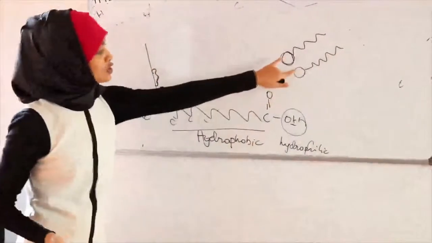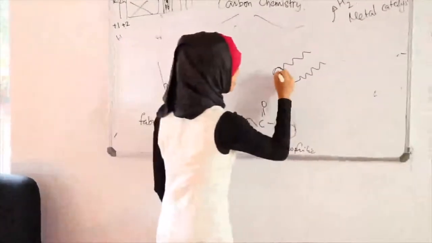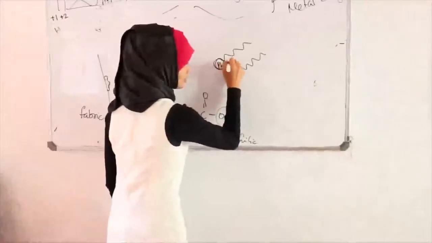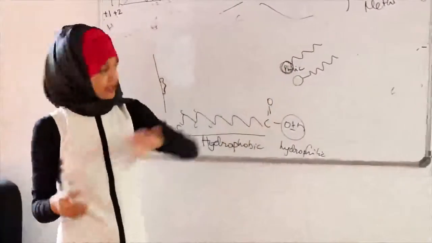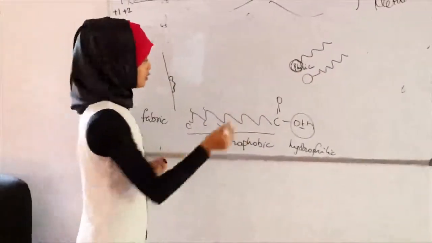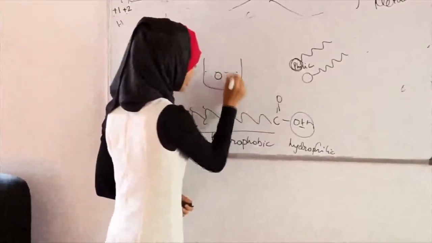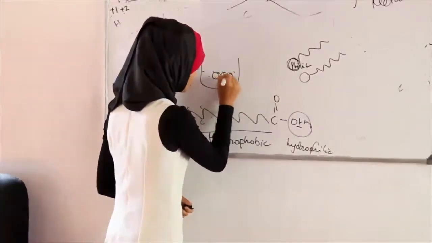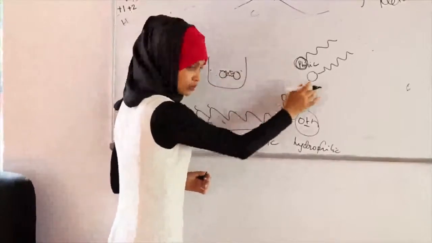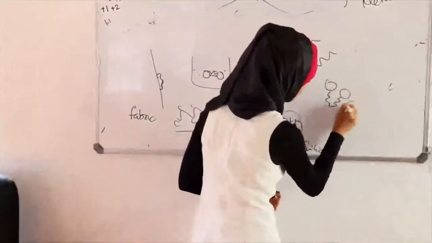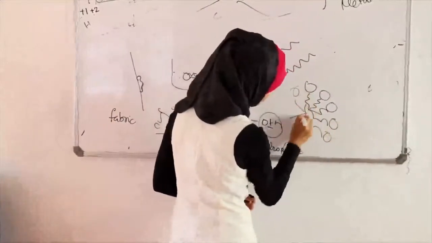Okay? So now if I put these two molecules in something that has water, what happens? This is hydrophilic, and that contains water. This part will try to face water, this part will try to stay away from water. Say this is a cup with water. When I put this in, this part will touch water, and this one will try to stay away from water. But here, obviously, this is going to touch. So say I have more molecules, they'll do this, and they just form a circle.